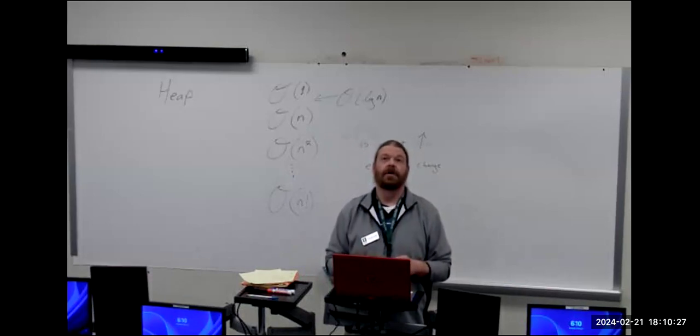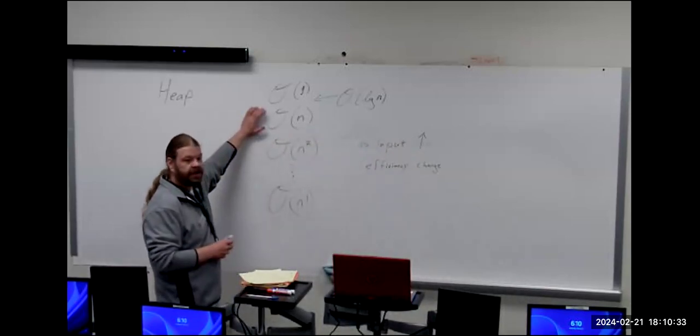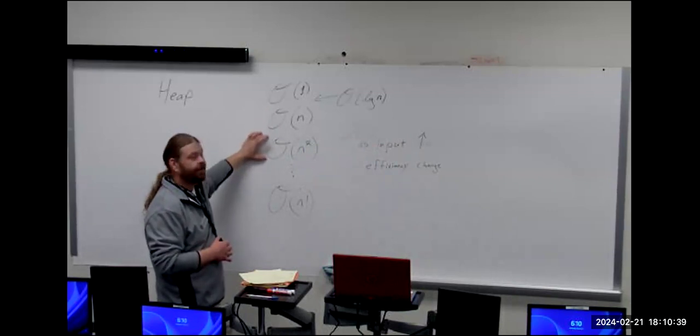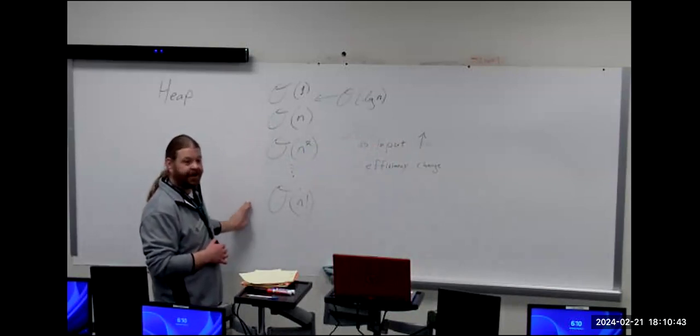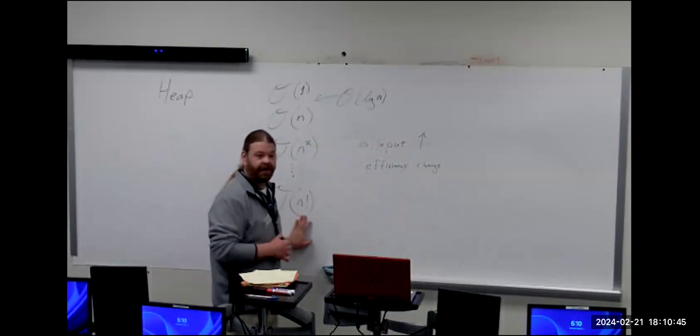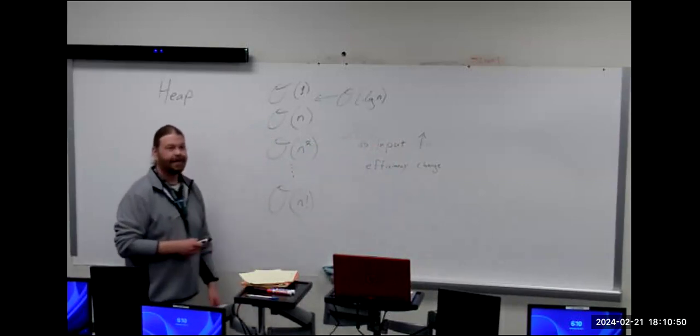But how much longer? Are we looking at some value based on it? So if it's 10 times as long, do we have 10 times worse efficiency? We have 100 times worse efficiency, cube, squared, so on, all the way down to factorial level, which is kind of the worst that it can be.